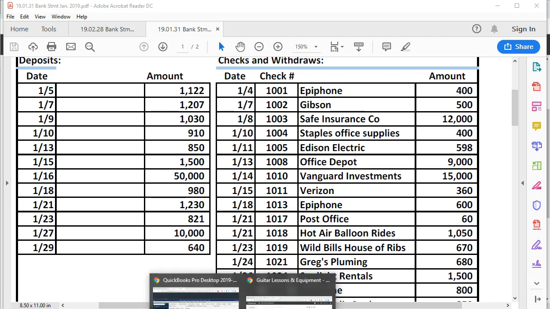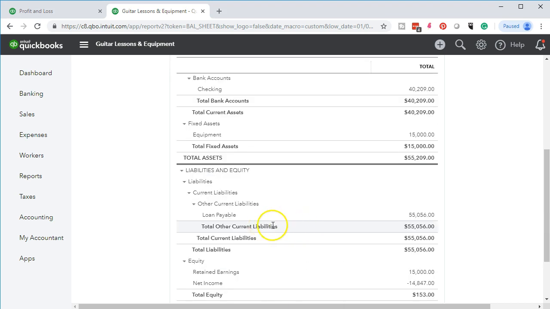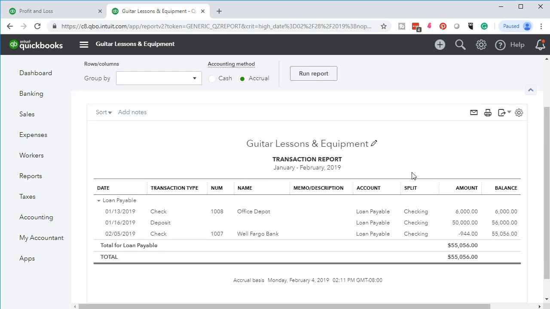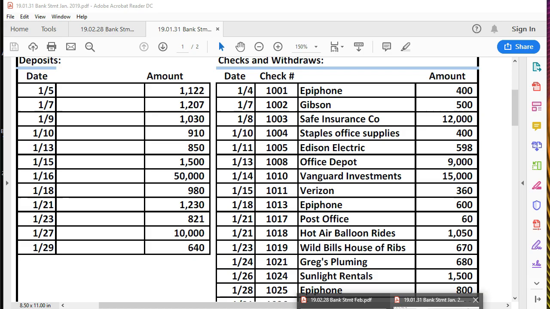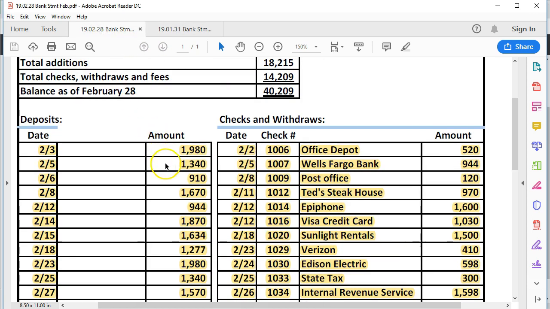So on the balance sheet, we've moved it under the loan payable. If we click on the loan payable, there's the $50,000. Then we had another item we had a question on in February's bank statement. There's a $944 payment that was for Wells Fargo.